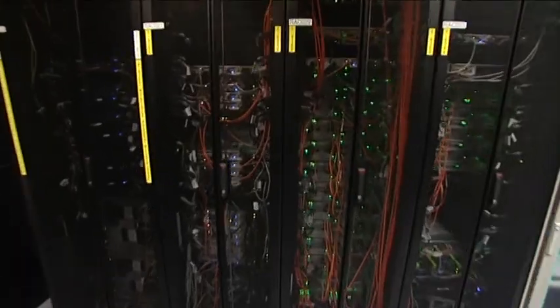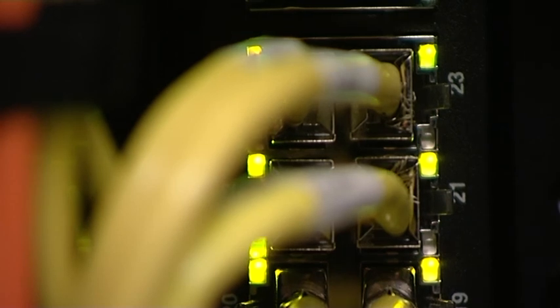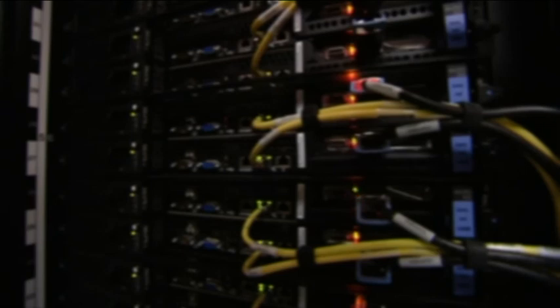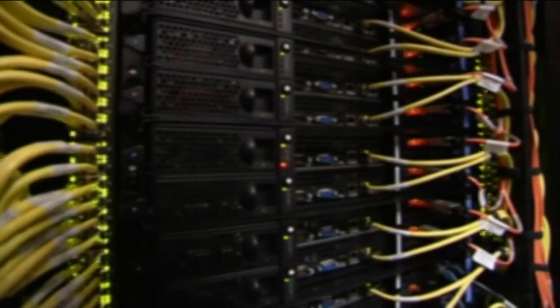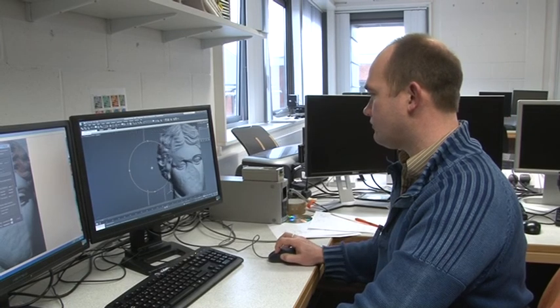It's like a scene from the film The Matrix. Deep within the bowels of the University of Southampton lies a mind-bogglingly advanced creation that could change the way many of us live and work. This powerful and noisy supercomputer is being used on a wide range of projects, from designing quieter, cleaner aircraft to tackling climate change. It's even trying to find the origins of the universe. Researchers at the university are using it to look into the past and to help design the future.